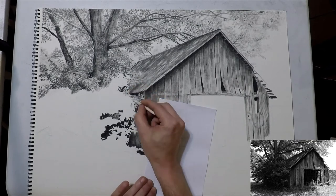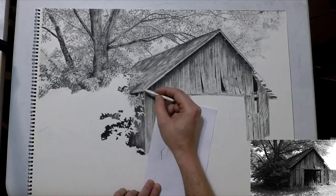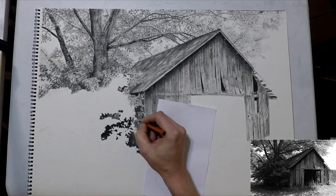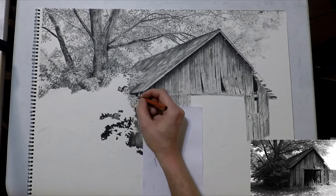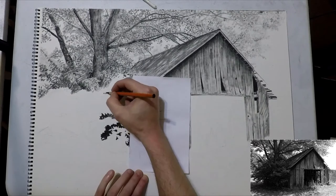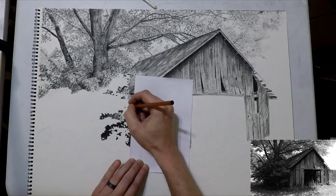In fact, I've jumped to a part where I'm making the leaves by making a single stroke with a blending stump with no outline. Then I go back in with hard charcoal and I fill in these little darker shadows where the leaves connect to each other. So if there's a leaf that overlaps more leaves, I'll put a darker shadow on the bottom ones.